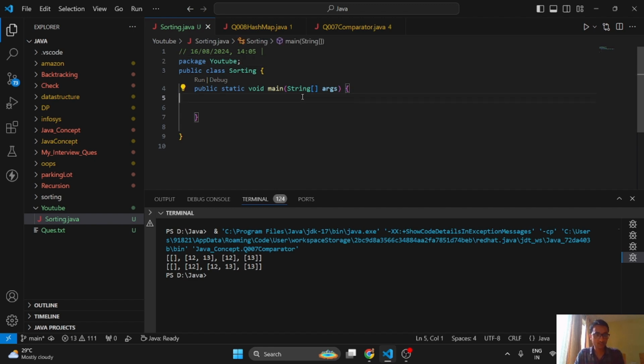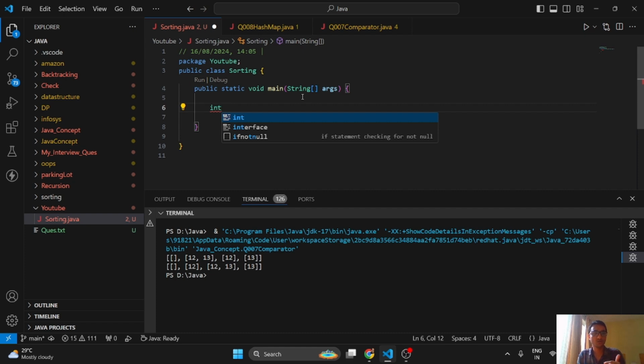So let me first create a simple array and a simple array list. And after solving the 2D array and 2D array list, at the last I will show you how to sort a hash map. The concept will be the same. So in arr, the good practice is that you keep it here: arr equal to 56, 78, 2, 1. Okay. Now make an array list of int.